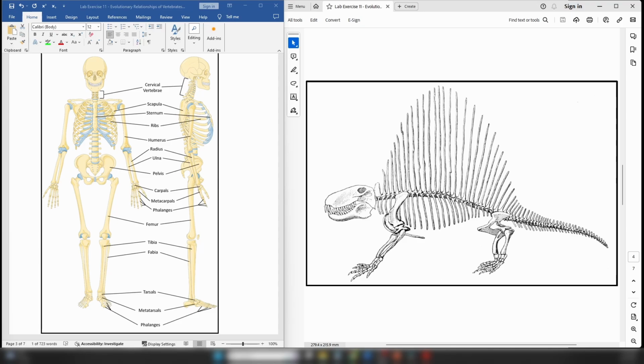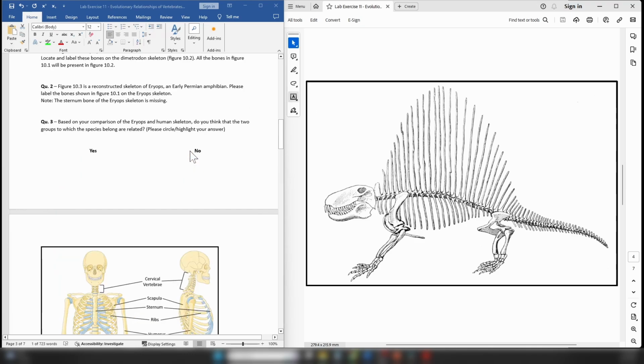So you will see, for instance, if we were to look at the forelimb, we have the scapula, the shoulder blade here. Then we have the humerus, the radius and ulna. Then we have the carpals, metacarpals, and phalanges making up the wrist and palm and digits of the forelimb. So even though this is a massively different animal from millions of years ago, we still have significant similarities in our skeletal design. And that strongly indicates that Dimetrodon is a direct relation of ours. Very, very distant, granted, but we are related.